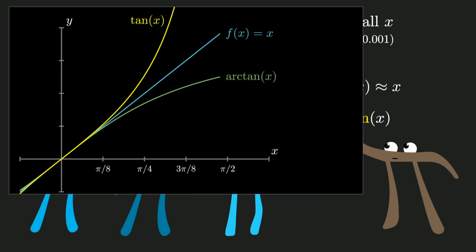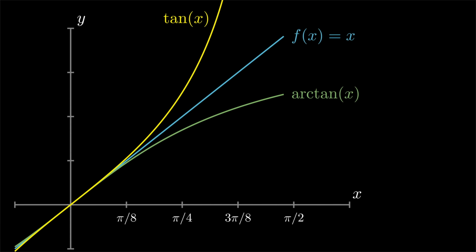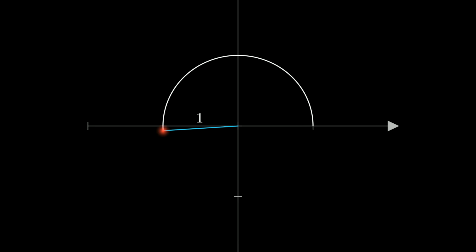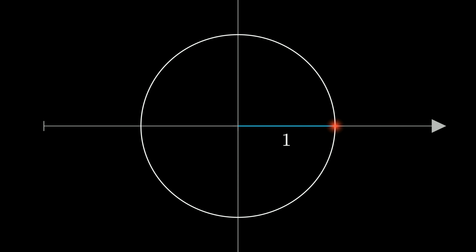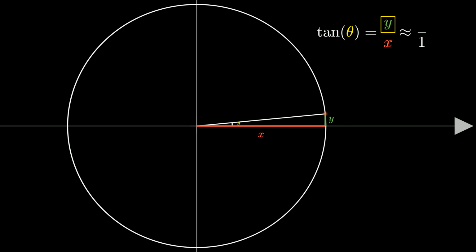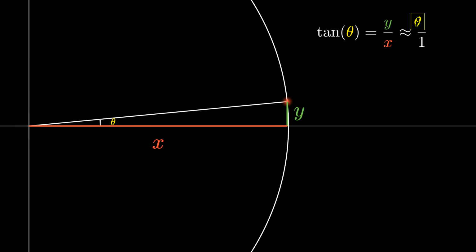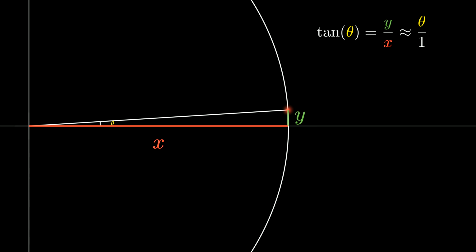And if you've never seen these before, there's a really nice geometric reason why you would expect this to be true. If you think about a circle with radius 1, a unit circle, and you consider a point an angle theta off the horizontal, what the tangent of that angle is telling you is the y-coordinate divided by the x-coordinate of that point. Now, if your angle is really small, then that x-coordinate is basically the radius, it's basically just 1, and that y-coordinate is really, really close to the arc length along the circle between the x-axis and the point we're looking at. And since it's a unit circle, that arc length is the angle, it is theta.